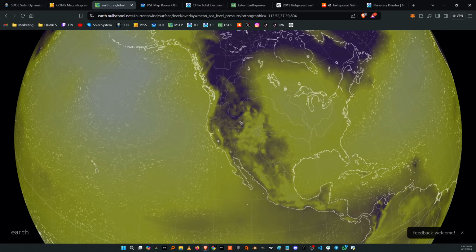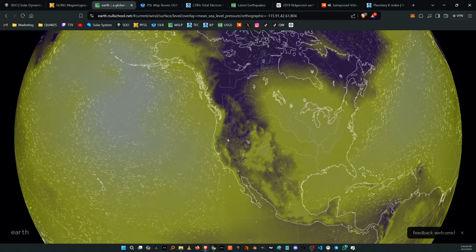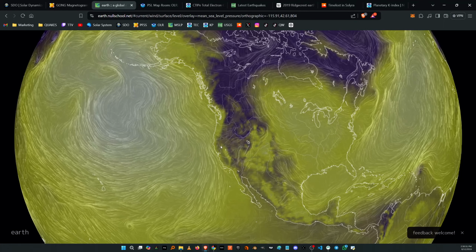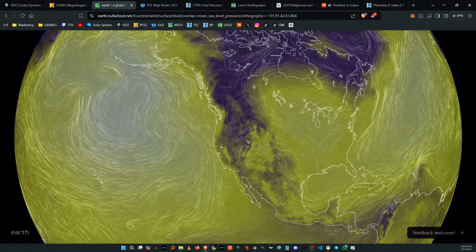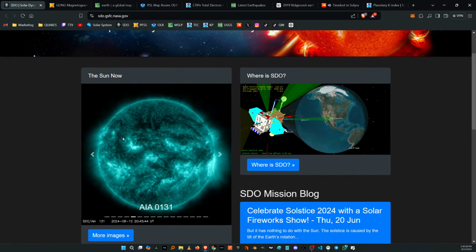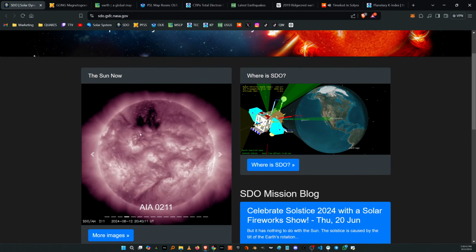Right here, it's not very common to see this much purple in this area of the western coast of the United States. And that would explain the increase in seismicity, because we have all these things lining up. Starting from the top again, we have the large coronal hole, Earth facing, right? This one probably isn't affecting us yet, but we had all those solar flares and coronal mass ejections coming off the sun, which contain those same charged particles and solar wind and all the dynamic solar forces that we talk about that trigger large earthquakes.